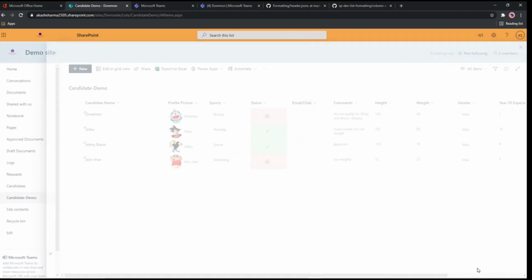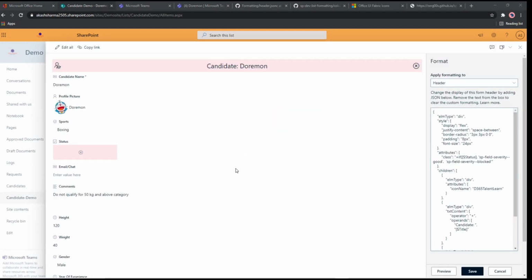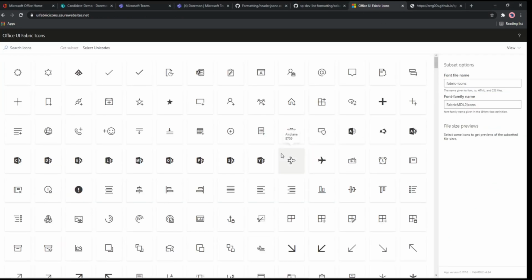I will save it. The icons you see in the status field or in the header, I have actually used from Office Fabric UI icons. This is the site where you can pick your icon from, and there is a whole bunch of icons listed here. You can hover on an icon, read out the class name of the icon, and use it in the JSON.